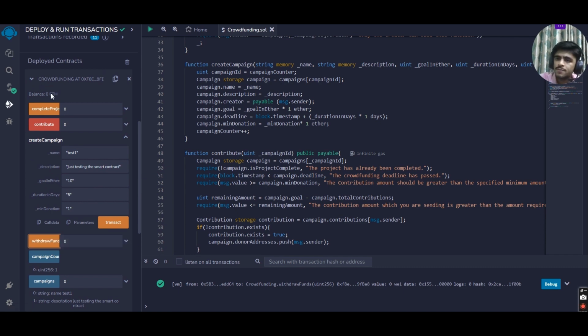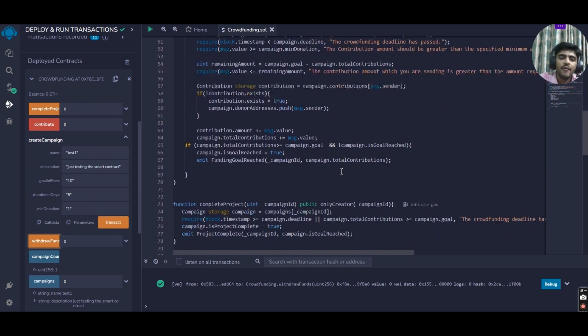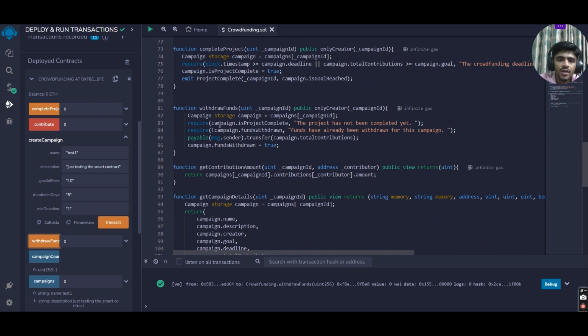So this gets executed, and now he wants to withdraw the funds, so he would be able to successfully withdraw those funds. Now one more thing which I would like to mention here is that you may have noticed that this withdraw funds is not marked as payable. Okay, so why is it so? And the creator is able to withdraw the funds. The reason for this is pretty simple, that this withdraw funds is not receiving the ether.